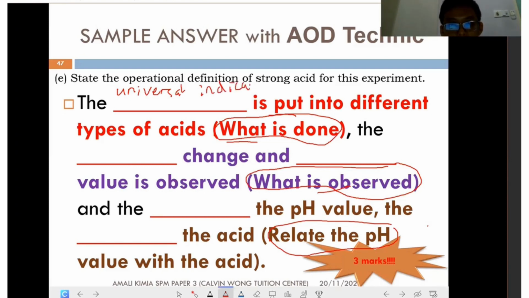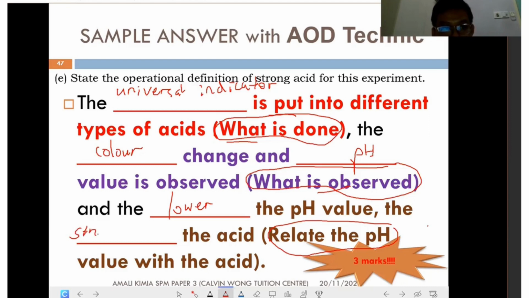Very good, TDJ, Lavena, well done. Okay, so what is changed? The pH value, no? So no, not the pH value that is changed. The color is changed. Okay, so based on the diagram, you see, the table, they say color change, and the pH value is observed. And then what of the pH value? Apun says the lower the pH value, you use the word lower, the stronger the acid. Well done, Apun.